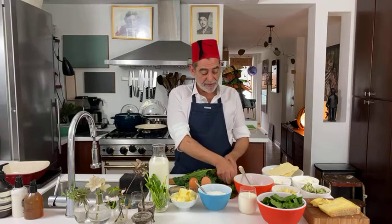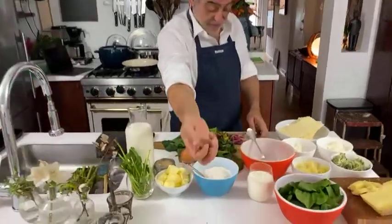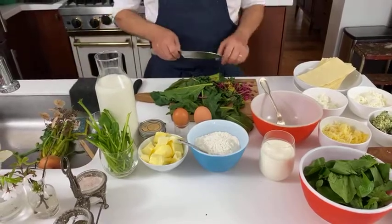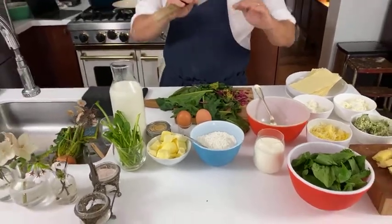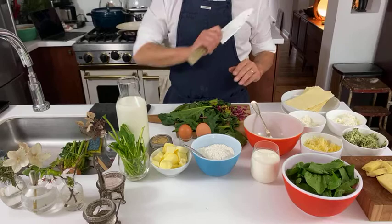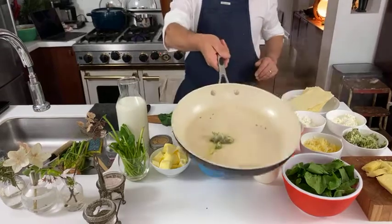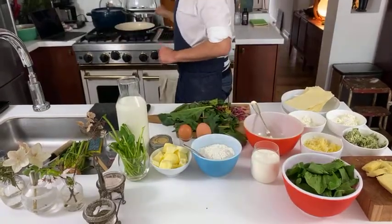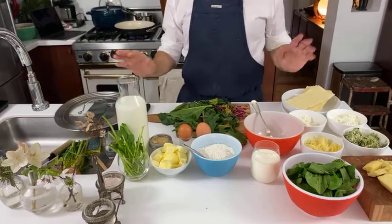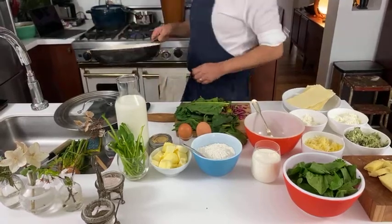And here I chose these beets, because look at the color of the stems of the beets. They will make a very nice color, because lasagna is also something very aesthetic. You can make layers. That's what we are going to do, very defined layers. Then when you cut your lasagna, the layers are very visible, like a piece of art. So the butter is melting. See? You need something to cover. If you don't have that, just turn on the oven and wait a few minutes. It takes not even 5 minutes to do that.